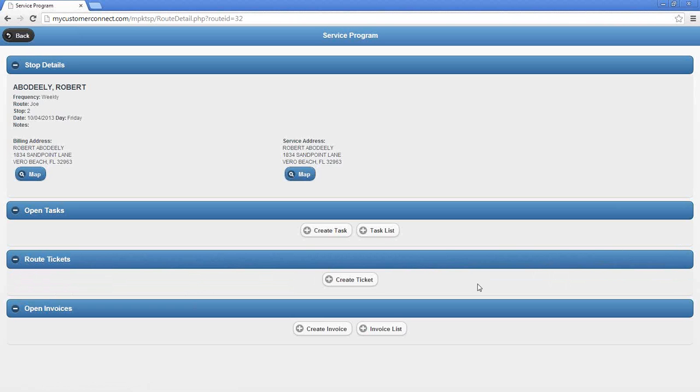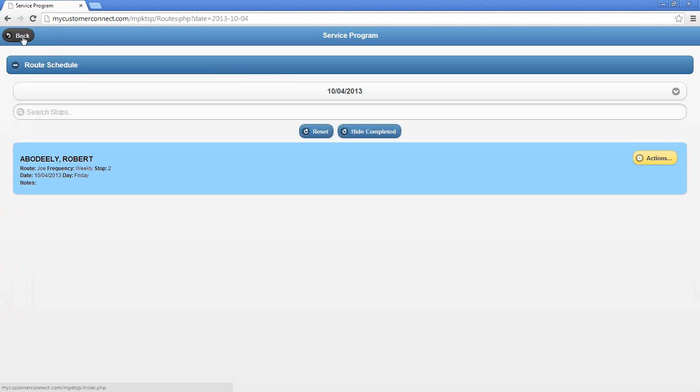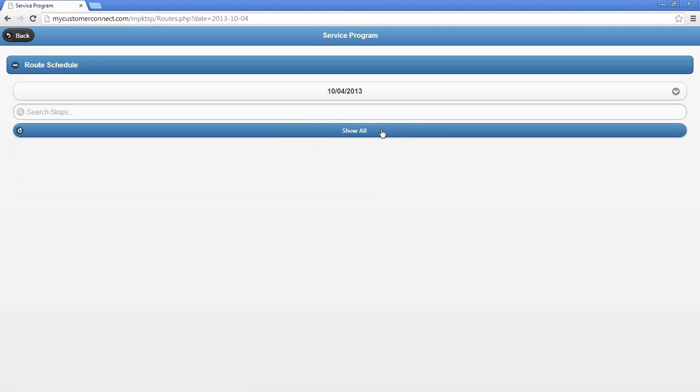Okay. Now is this their created next stop, or is this the same one? This is the previous stop, so they would go back one more time. And since they have done a ticket, it hides the stop in blue, letting them know it's been completed. Okay. So once they save one, they've got to hit back a couple times to get to the next stop on the route. Correct. Once they complete it, they hit back to go back to that stop detail, and they hit back one more time to take them back to the schedule.